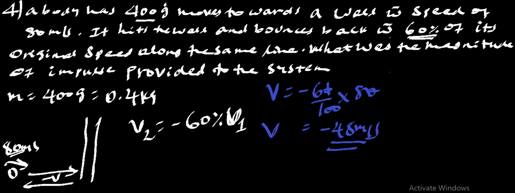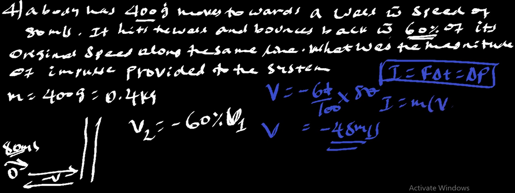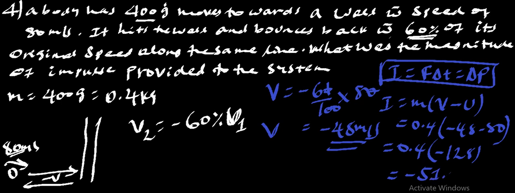If you look at the impulse, impulse is equal to F change in T or change in P. Therefore, impulse is equal to change in momentum M into V final minus V initial. 0.4 into V final is negative 48 minus 80. 0.4 into negative 128. 128 times 0.4 is equal to negative 51.2 Newton per second or kilogram meter per second. This is equal to the impulse.